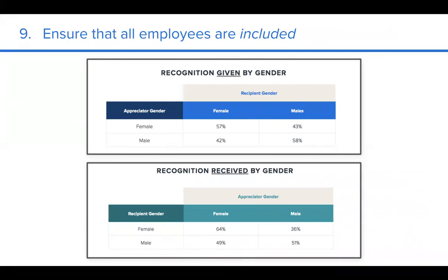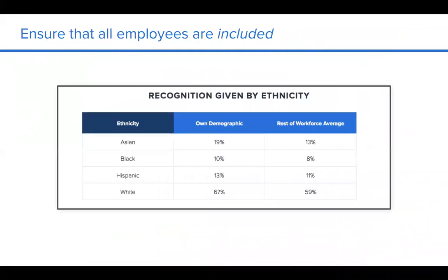And a couple charts that you see on the slide here. So top one around recognition given by gender and recognition received by gender. And really what I want to call out here is this group bias that we often see, that females are more likely to give recognition to other females, just as males are more likely to give recognition to males. And when we look at that recognition received on the other side, that number even grows with our female to female population. And just as a qualifier, these reports came out of a workplace diversity report that Namely published early in the year. We're calling out gender, but this also tends to fall along racial lines as well.